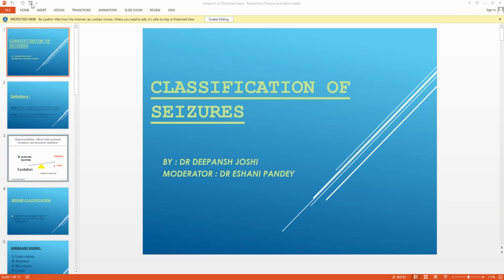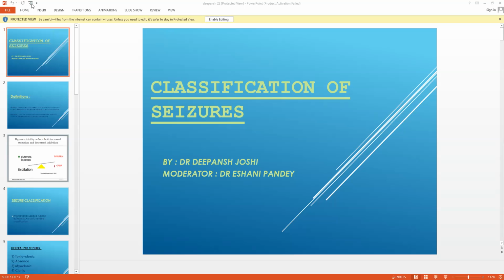Absence seizures, also known as petit mal seizures. Age of onset is usually 6 years, and it is more common in males. There is sudden brief loss of consciousness without loss of posture control, and consciousness is regained quickly. No post-ictal confusion is there. Hyperventilation can precipitate this seizure. Presentation of the child is daydreaming with normal IQ. EEG shows generalized 3 Hz spike and wave pattern.